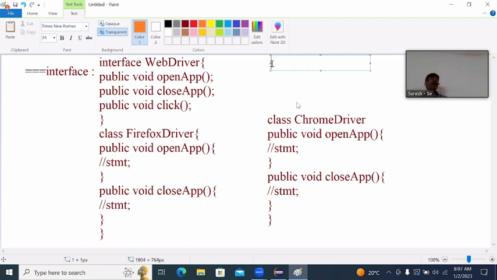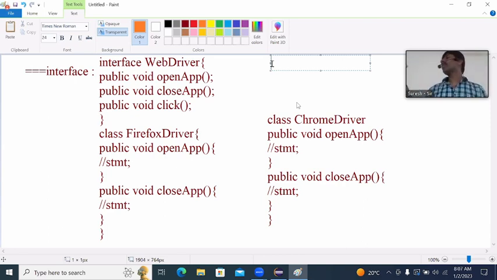Okay. Now, if you want to implement multiple inheritance, see the concept. How are we implementing multiple inheritance?